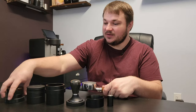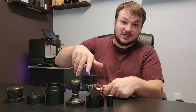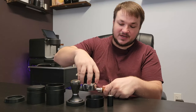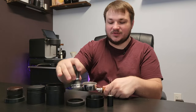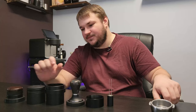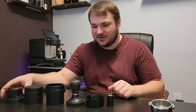So sometimes I actually use the needle one first. I distribute it, and then I go with my wedge style and kind of get all the grounds nice and flat, and then I go in with the tamp. So that's kind of my workflow, how I do it. But the wedge is honestly unnecessary.